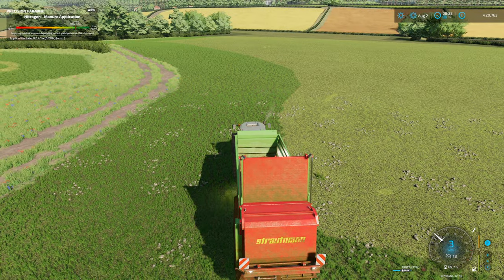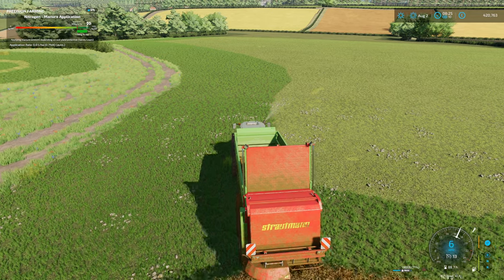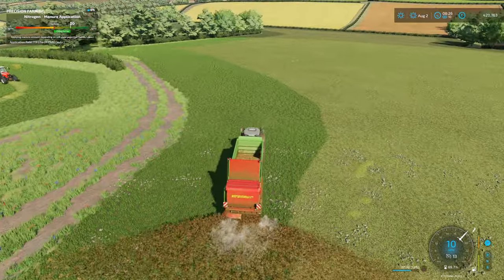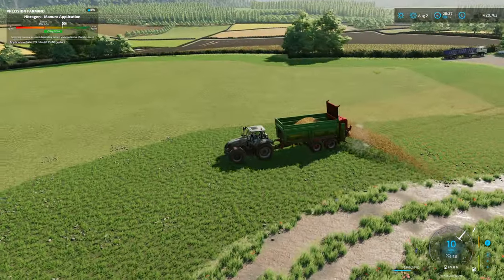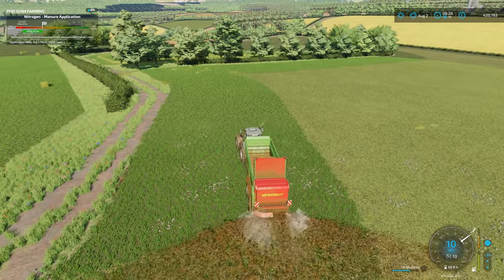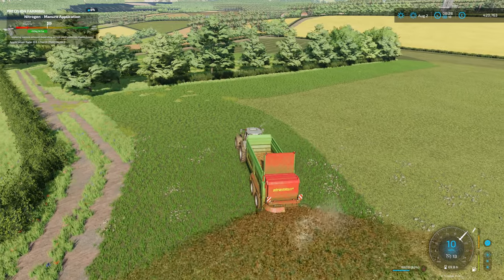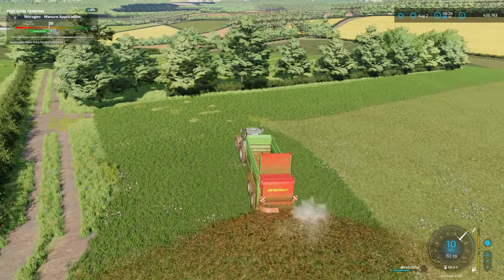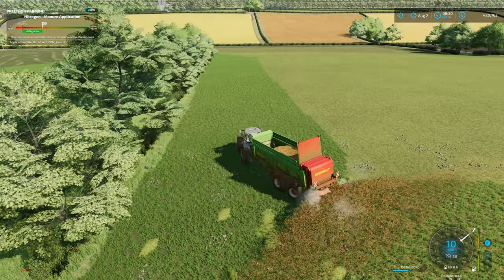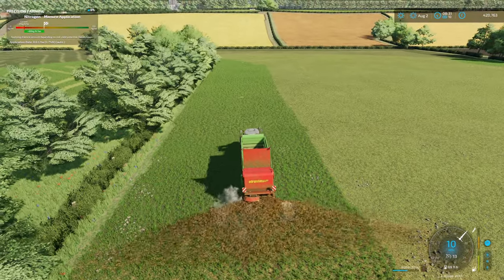We haven't done the canola field yet. Hoping we're going to get time to muck spread here, and the other two fields once their bales have been collected, and the large former canola field, get them done before we want to sow wheat in 2 days. If we can get that all done, that's fine. If there's not going to be time, I will set a worker to slurry spread, since they can do that without my intervention.